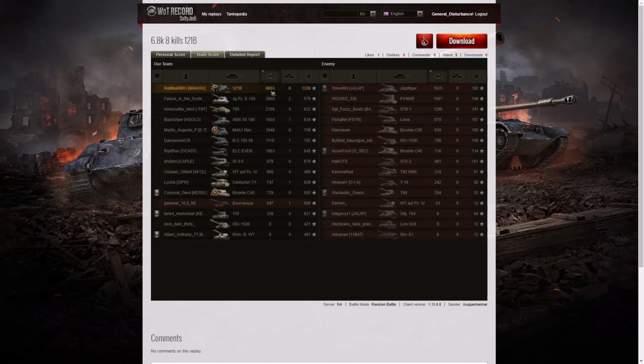Oh my god, look at that. 6,803 hit points of damage. Nobody else got above 3,000 actually. So they got less than half the score that he did. 2,990 went to the Jaeger on his team, and 2,159 to the T95. And well, what a score that was.